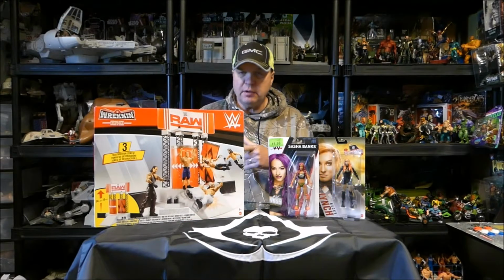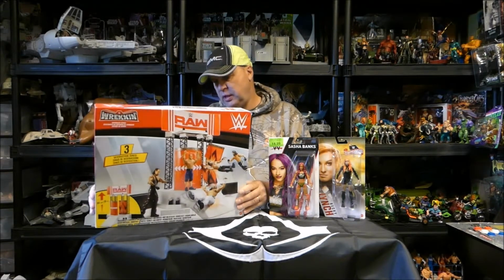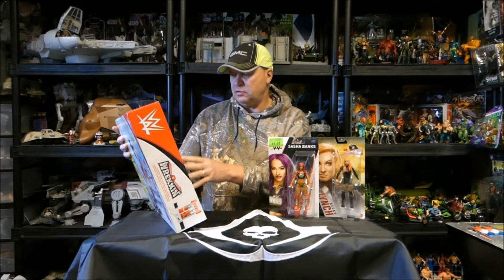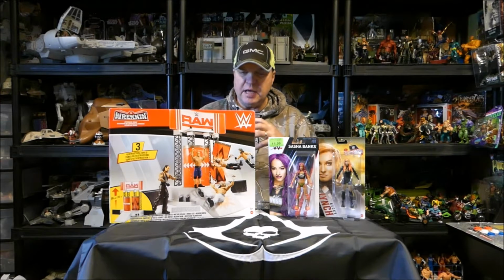We're going to look at something I've been looking at for quite a while. It is the Raw Entrance Arena, and you can break it all up. It's called the Entrance Gates. It has three destruction zones. It's the entrance stage. I kind of want this to go with my Raw ring, because when I'm showing off a new figure, it'd be kind of neat to have it like they're entering.